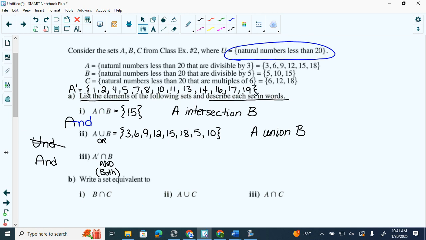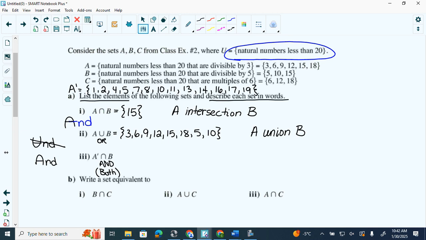Now, we want the numbers that are in not A and B, so they have to be in both. Well, B has only 3 numbers. So if your answer has more than 3 numbers, you're wrong. Because it has to be in both, and B has 3 numbers, we can't list more than that. In general, what the smaller set has is the maximum you're going to have, and that means both sets have all those numbers.